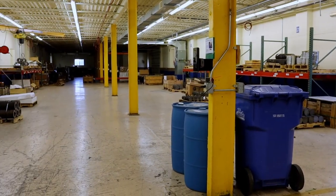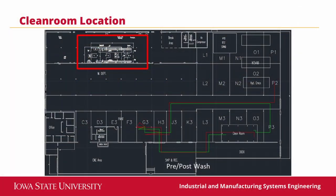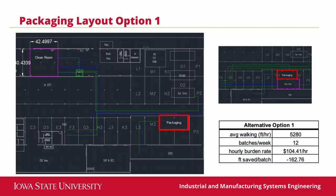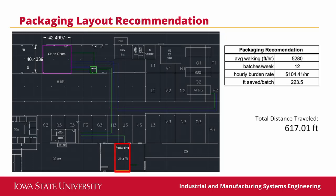Based on the current state analysis, we created three different packaging layout options and two different cleanroom layout options. The location of the cleanroom, already chosen by UEA, was to be in the upper left-hand corner of the north plant. We considered keeping packaging in its current location, placing it in the shipping dock room, or placing it directly outside of the new cleanroom. After calculating the total distance traveled for the three different packaging locations, it was determined that the only layout with a positive waste reduction percentage was when packaging was placed within the shipping room, because the distance from paint to packaging and packaging to shipping is virtually eliminated.